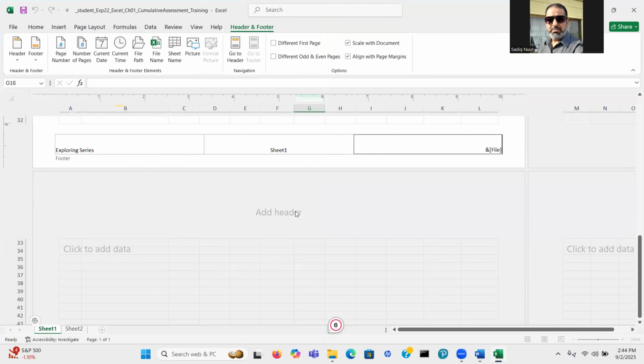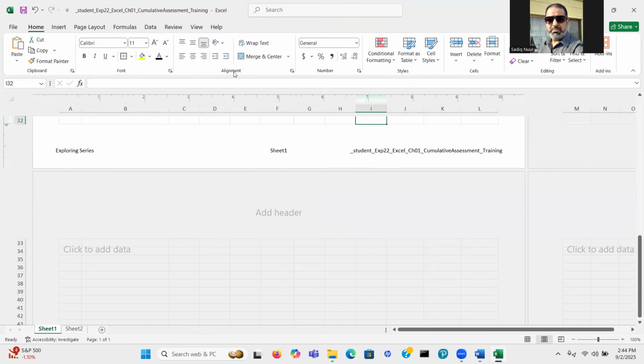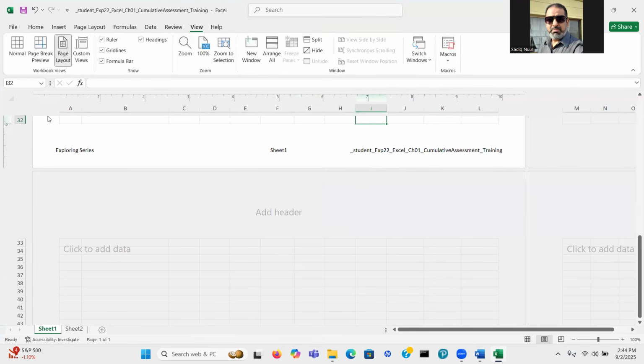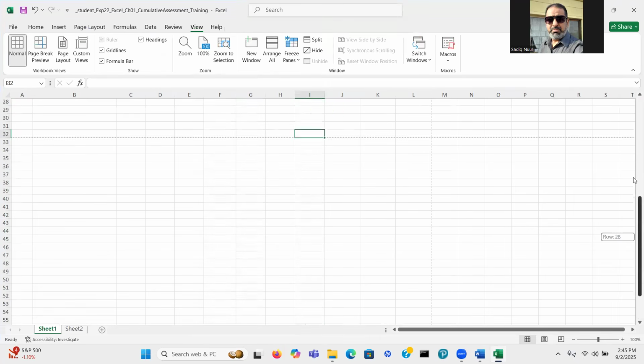So before we do that, we have to go back to the normal view. To do that, you have to get out of the footer first. So click any of the above cells. Now you can go back to View, Normal. So we change the view to normal.